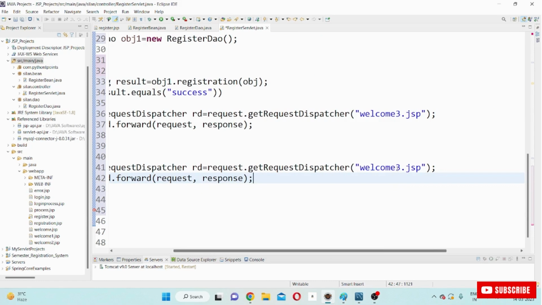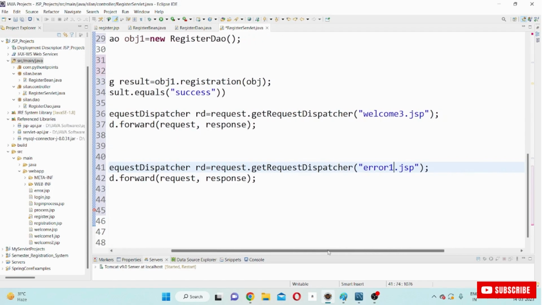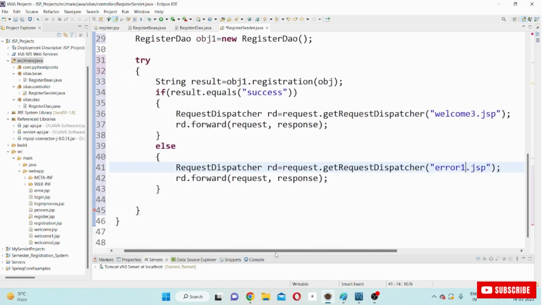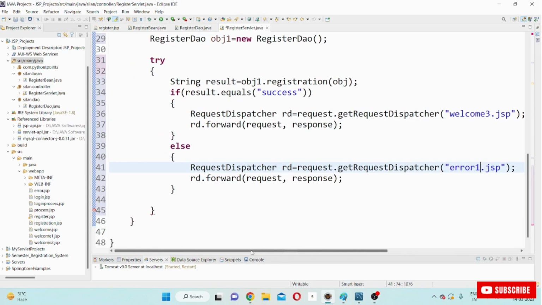We already have an error file, so let error1.jsp execute. This is our view component. After executing the business logic, the controller component chooses one JSP file as the view component, either welcome3.jsp or error1.jsp. So this is my try block.